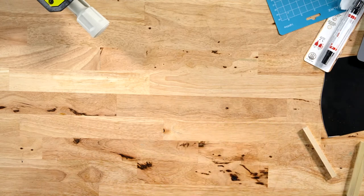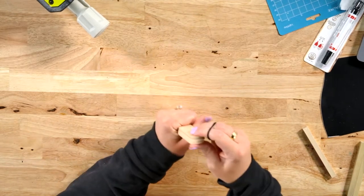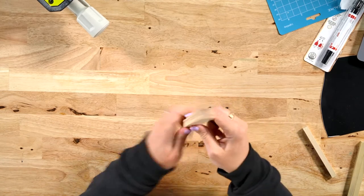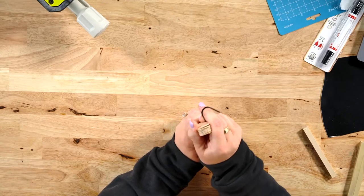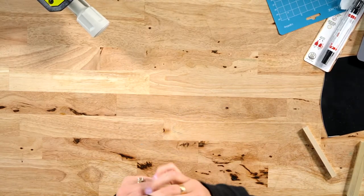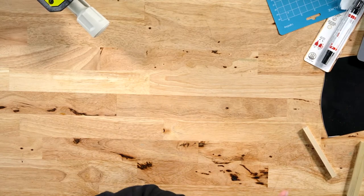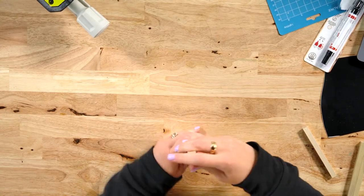Somewhere I have a hair tie because I don't have a rubber band. What I do with it? Put it on my wrist. I'm going to tie these together. Ooh, smart. You could clamp them together if you wanted to be really safe. I'm just going to tie them together. Anna's dying over here. I'm just showing you how we do it when we're making do with what we've got. I do have clamps, though. I'll show you how it's not going to throw my cut off in a second.